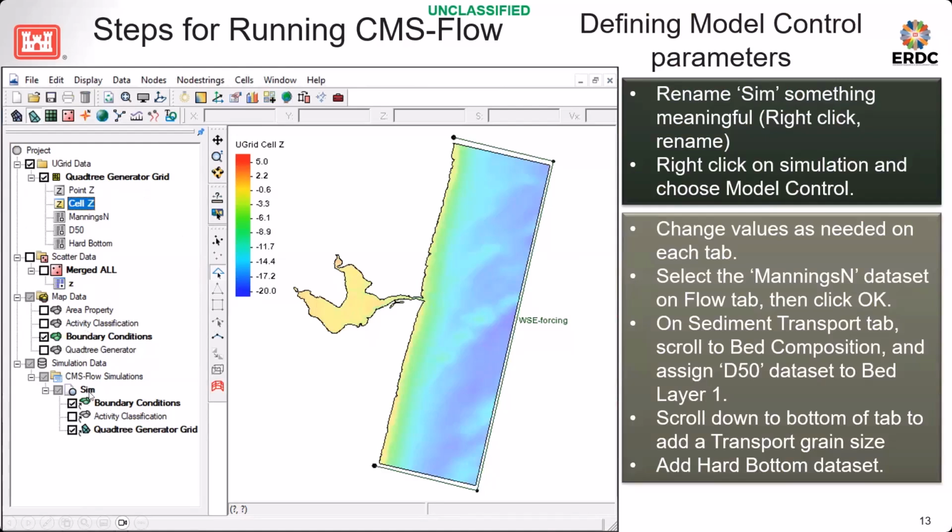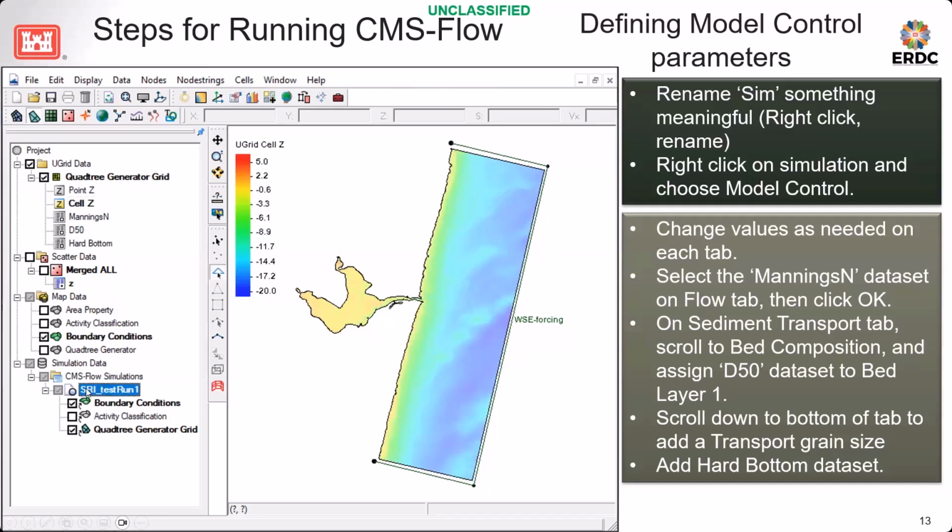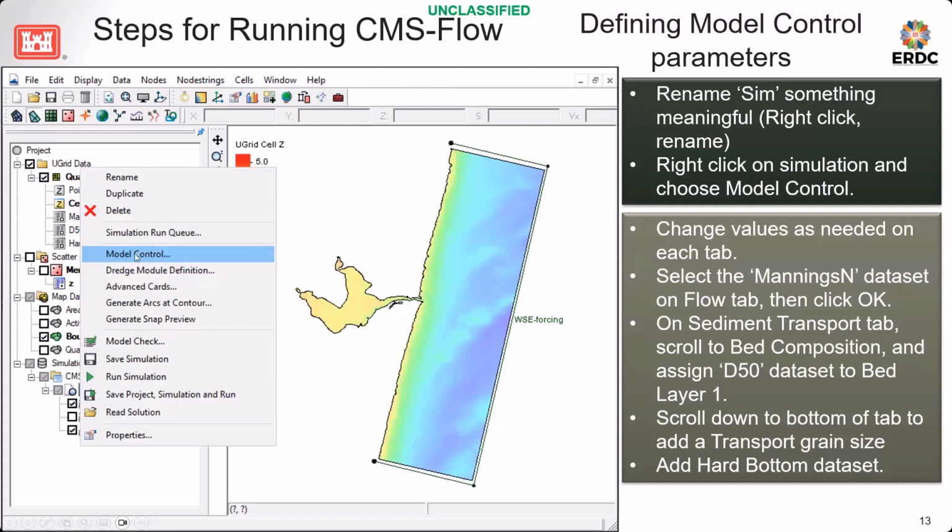So in our case, to get to the model control, we will right click on Sim down here in our CMS-Flow simulation. Well, actually we renamed it to SRI Test Run 1. But we would right click on that and choose model control.